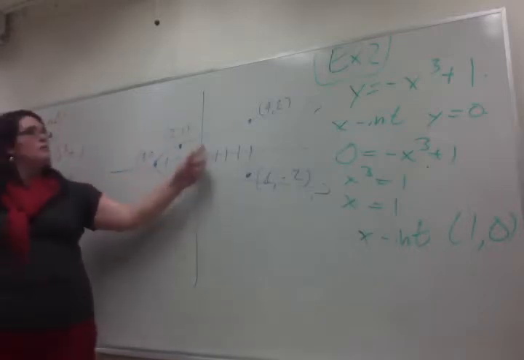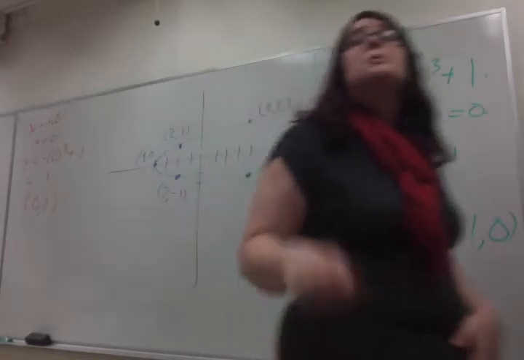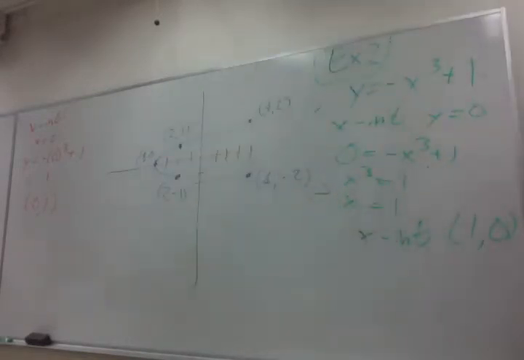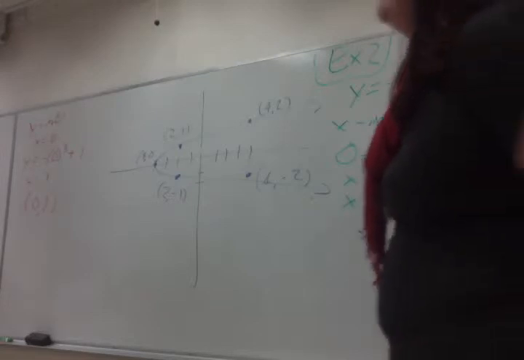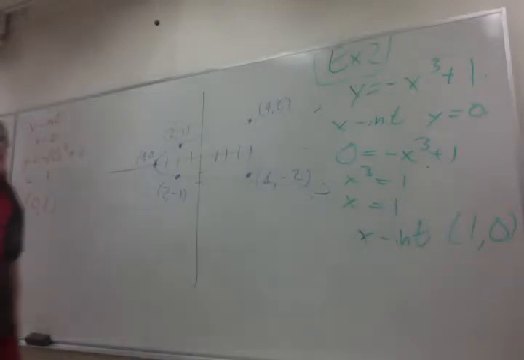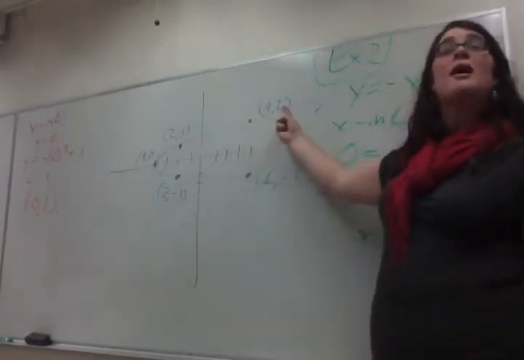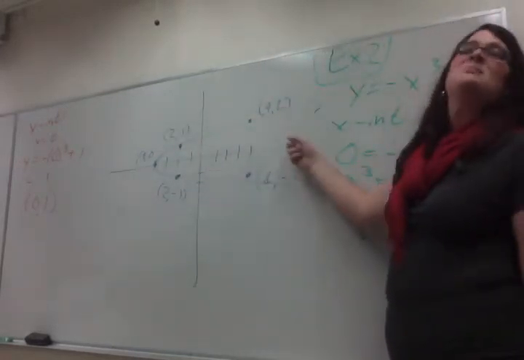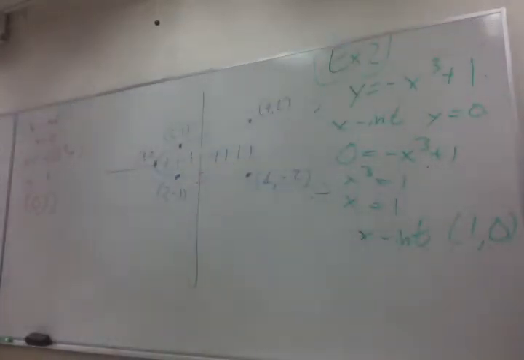It's symmetric with respect to the y-axis if you can reflect it along the y-axis and get the same graph. In this situation, we replace y with negative y and see if we get back the same equation. Wait a second. No, I reversed those. This is supposed to be y with negative y, this is supposed to be x with negative x. Because in this example, I'm taking the y coordinate to negative y, and this is symmetric with respect to the x-axis. So this is a mistake and that's a mistake.